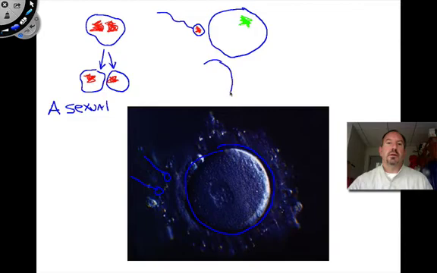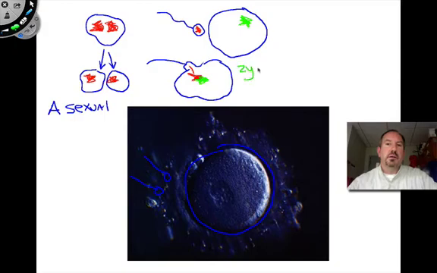Because what's happening here is, let me draw the egg. Let me draw sort of the sperm like this, and here's the flagella. What's happening is the father's DNA is coming in here, and the mother's DNA is recombining with it. And so what you have here is the offspring. So the fertilized egg or offspring is called the zygote. I don't know if you've heard of that term before. It's kind of famous. So we all began life as a zygote, a single cell.